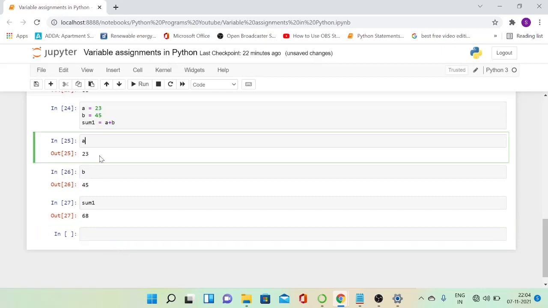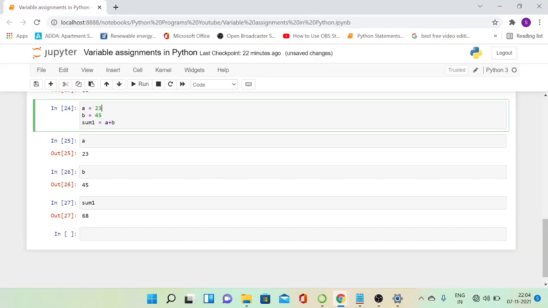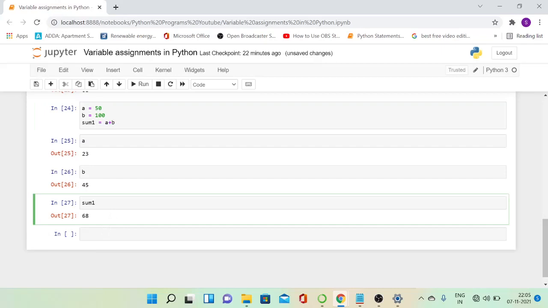Also you can change the values of a and b anytime during the program. So if you want to do addition of 50 and 100, you can come directly here and change a to 50 and b to 100. But do remember, you have to execute this cell for the value of sum to change.